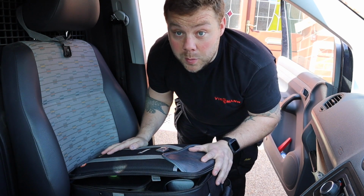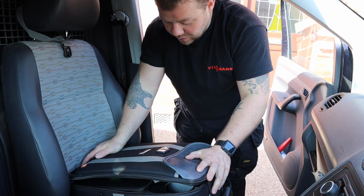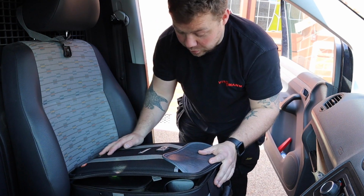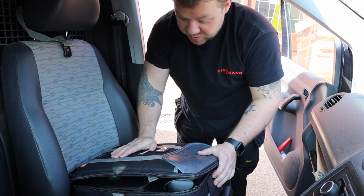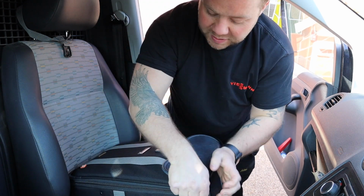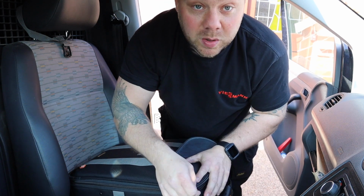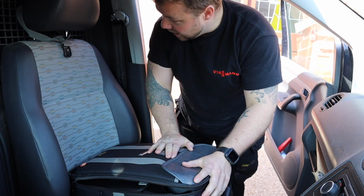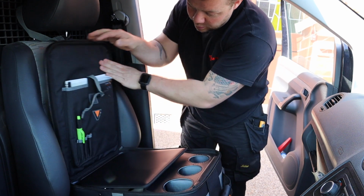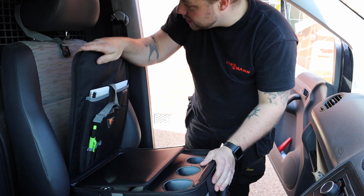Alright, so here we are in the van. This is the Rogue Velocity 1.5. It sits perfectly on the seat. First thing to point out, nice thick zips, just like you get on a Vito. Extra heavy duty stuff. So if we unzip that, then the back flap opens up to sit at the back of your seat.